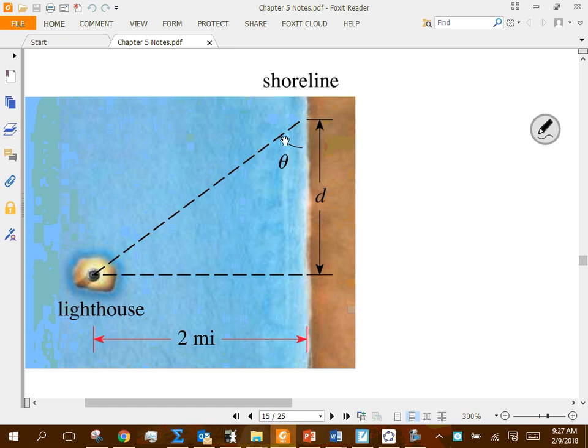If I'm trying to figure out what theta is, how would you find theta? What side is this over here? Opposite, and what side is this? Adjacent. So you would say tangent of theta is equal to opposite over adjacent, right? Okay. So now if I wanted to solve for theta, to develop an equation that tells me what theta is based on this length d, we would take the tan inverse of both sides, right? So tan inverse.